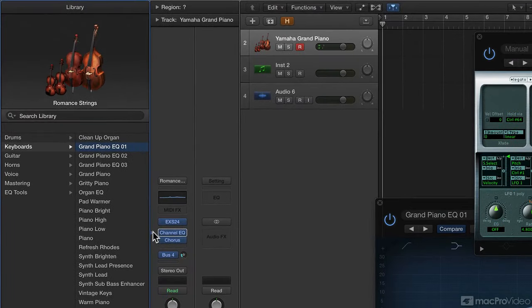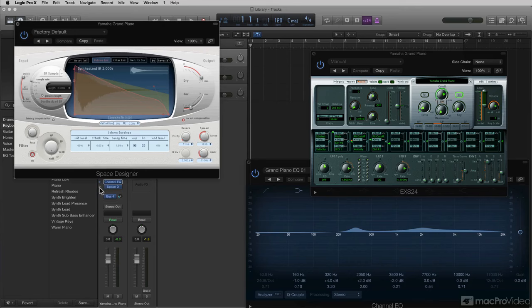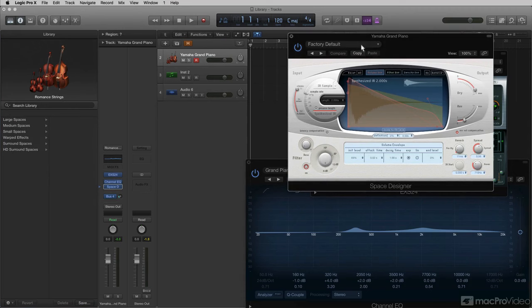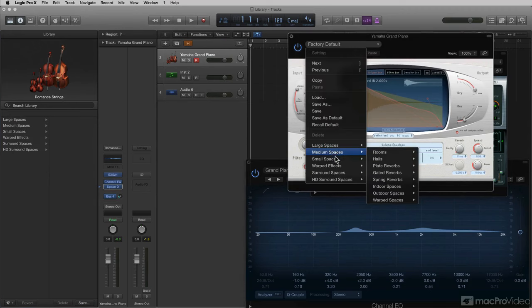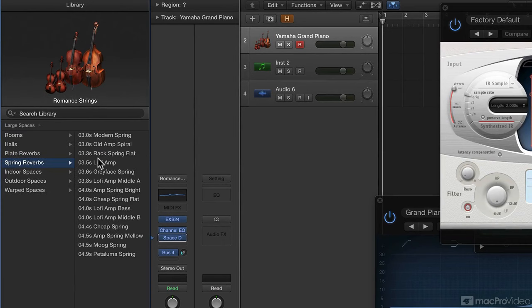So as these arrows point to audio effects or instruments, they become presets over here instead of patches. Presets for the selected plugin, audio effect, or virtual instrument. Just for example, let's go here and change this to a reverb. We'll do Space Designer. And I'm going to point this at Space Designer, move this over here. So again, everything that I can find here, large spaces, medium spaces, small spaces, and so forth, is easily accessible in the library because now I'm selecting presets for Space Designer.